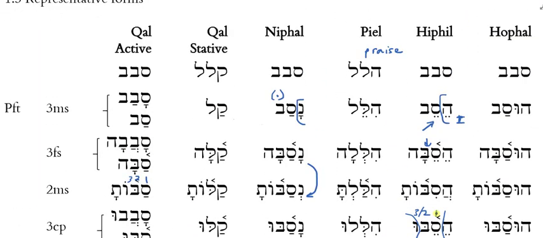The final stem is the Hofal. The Hofal makes the Hiphil meaning passive. I get my characteristic prefix hey in the Hofal perfect, with a u-class prefix consonant — it's long, open and long — and then the A-class theme vowel for the Hofal perfect, which is normal. But only two of the root letters are visible here. Hu-sav for 3MS. If I want to say she, then I'm going to have hu-saba — my dagesh forte will now drop in here, and everything else will look the same as the 3MS form.